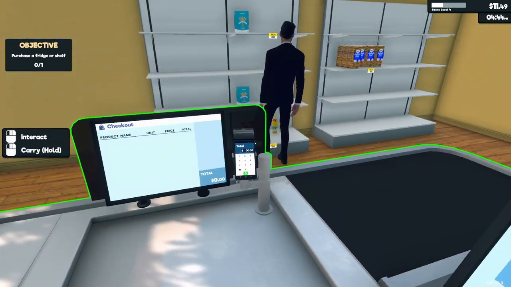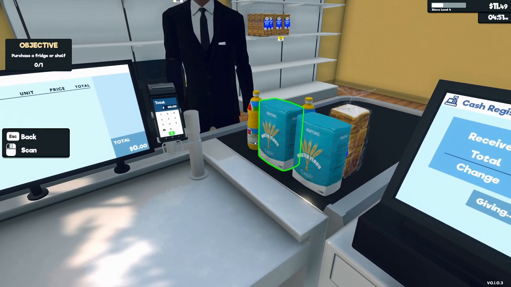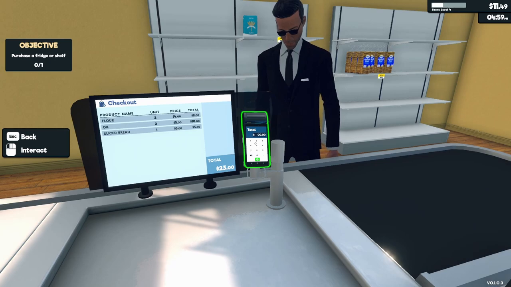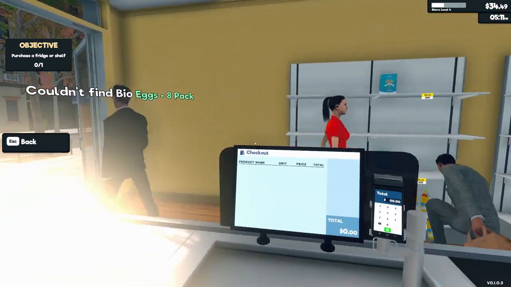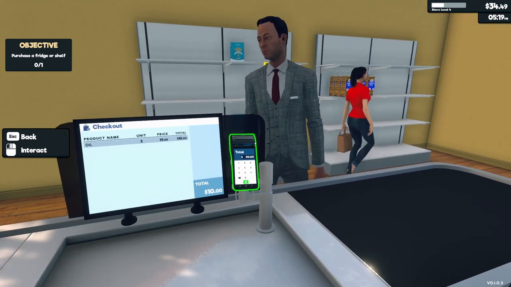Oh, they just threw the boxes out there. That was rude. Okay, come on, sir. I need to check you out so I can get my boxes, or some grocery pirates take off with it. Yes, I know. I don't have the eggs yet. I apologize. I'm working. I'm trying.